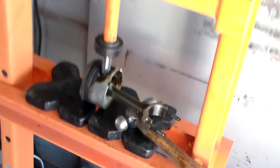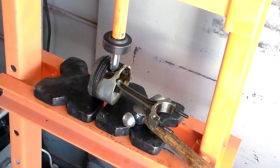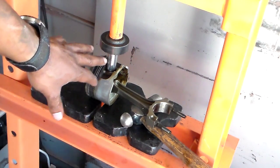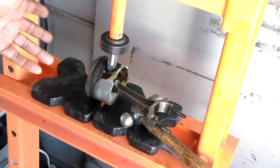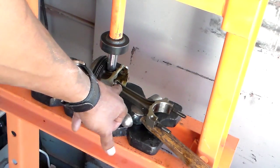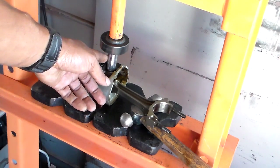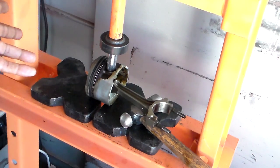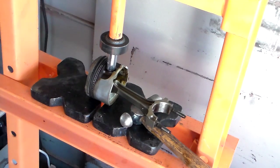I'm gonna run it through, since this is the easier way. I didn't see any guys heating them up. Everybody was just going straight at it, putting their setup on and just boom. That's kind of dangerous at the same time. Well, it's not dangerous, it's kind of scary. So I figured, if you've got to heat the rod up to put the new wrist pins in, why not press them out the same way? Heat them up when pressing them out. It makes it much easier on your press, and it's much safer. So let's get started.